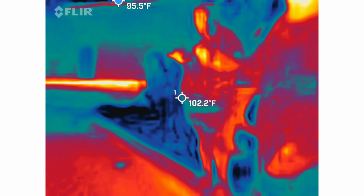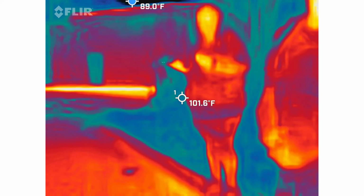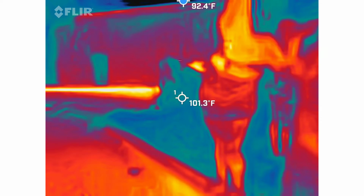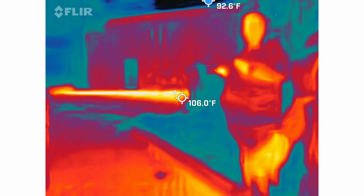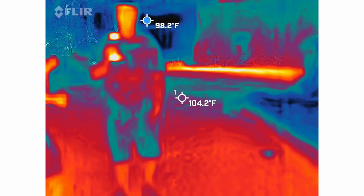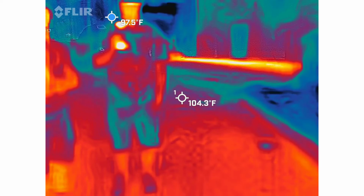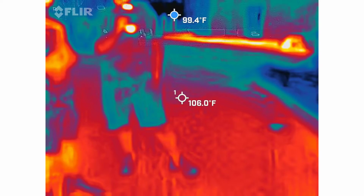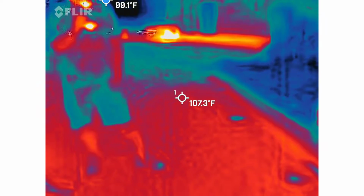The other thing you're going to try to do is keep the sky out of view. The sky is no surface. That blue dot bouncing around is looking for surfaces, so it's going to automatically default to the sky every time it's in view. Sometimes that's going to be impossible, so just do your best. That blue dot is not almighty, like, this is what happened, but it is a nice verifier for when things do occur. Sometimes I find things that are not on that blue dot, just so you know. We're going to talk more about that at the very end.